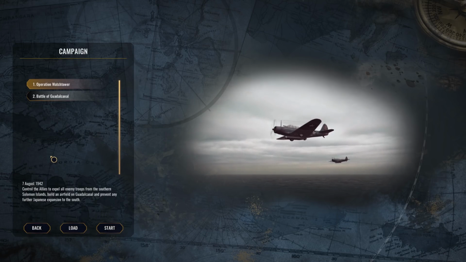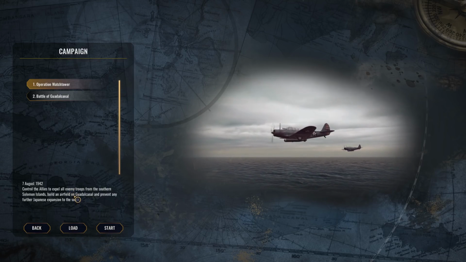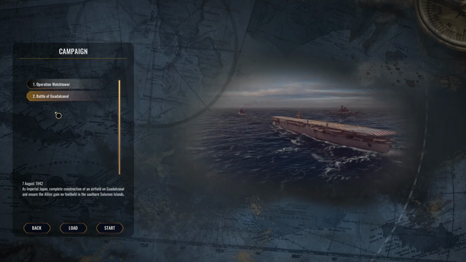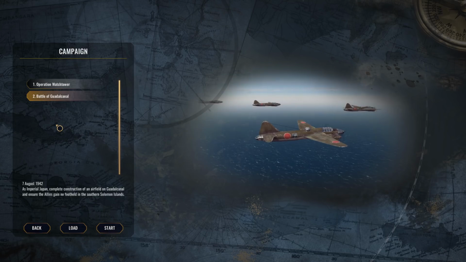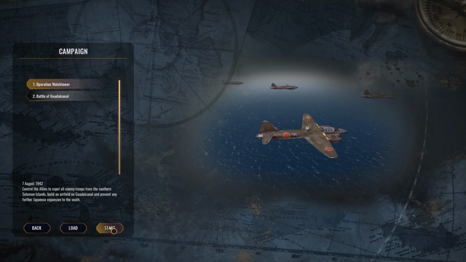Now we have two different campaigns. Operation Watchtower: control the Allies to expel all enemy troops from the southern Solomon Islands. Build an airfield on Guadalcanal and prevent any further Japanese expansion to the south. Or the Battle of Guadalcanal: as Imperial Japan, complete construction of an airfield on Guadalcanal and ensure the Allies gain no foothold in the southern Solomon Islands. I'm going to go for Operation Watchtower.